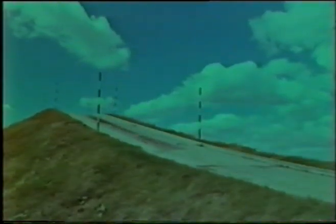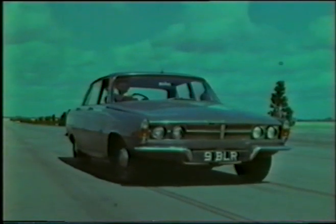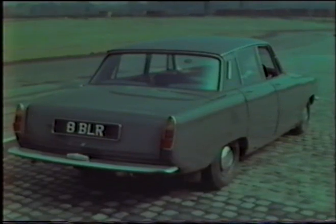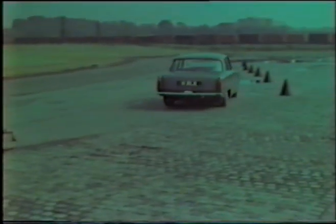The chief reason we've come to MIRA is to see the 2000's four-wheel disc brakes in operation. Brakes unique in this class of car. Well, that's what we came to see. And you'll notice those disc brakes are inboard at the rear as just another cunning way they've found of reducing unsprung weight.